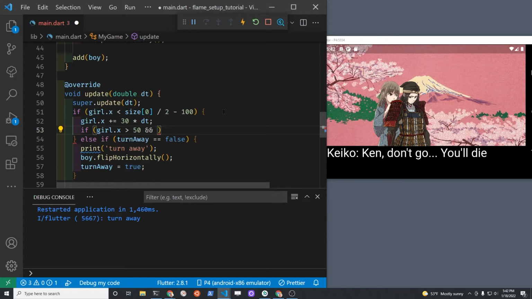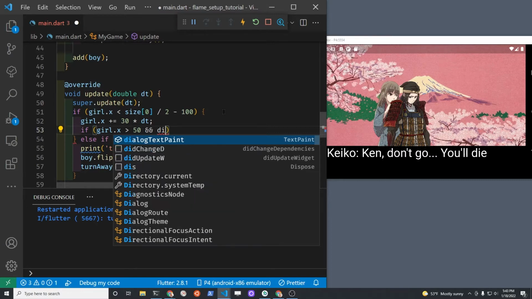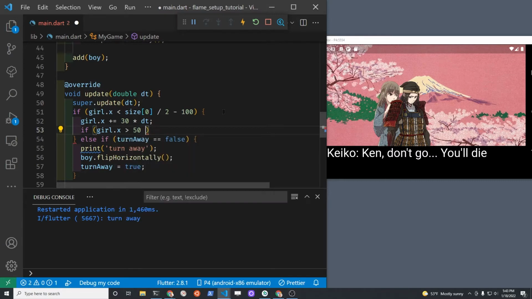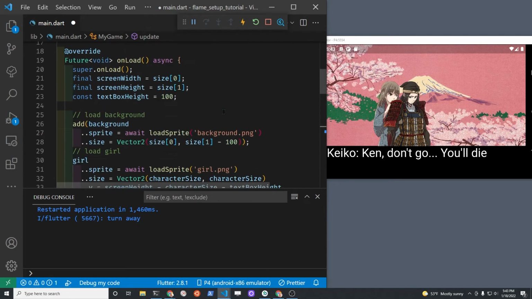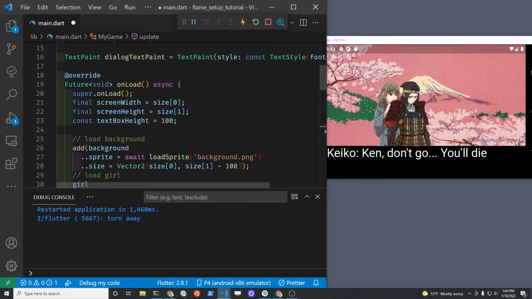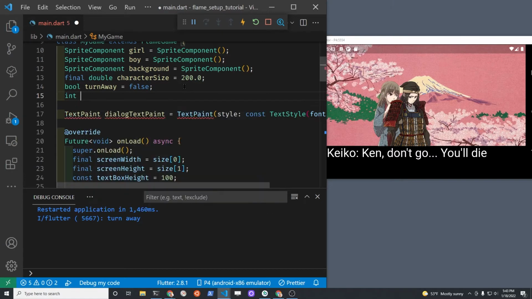So Keiko starts off at position 0, and then as she moves across, when she hits position 50, which is 50 pixels in from the left of the screen, the text will now appear. Initially, your audience will see a black portion where the text is supposed to be, and they'll just absorb the graphics on the scene. As Keiko starts to move across the screen, you'll be able to see that she is starting to talk, which will increase the audience engagement.